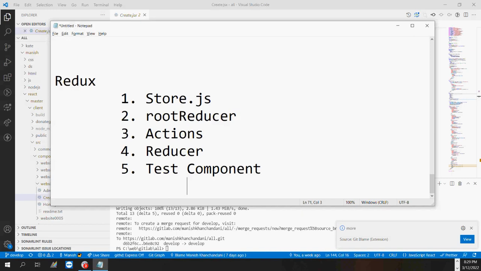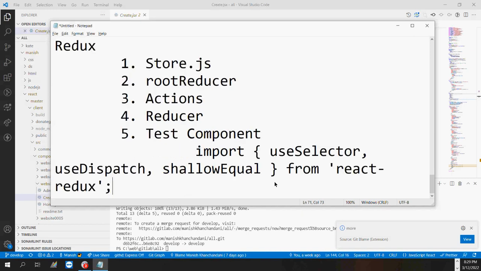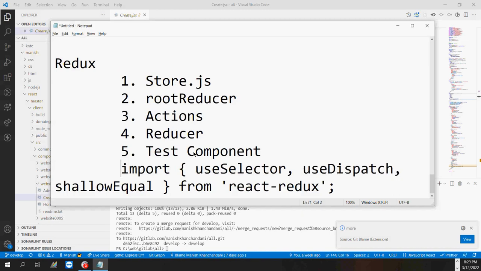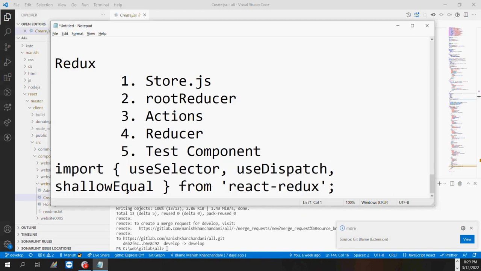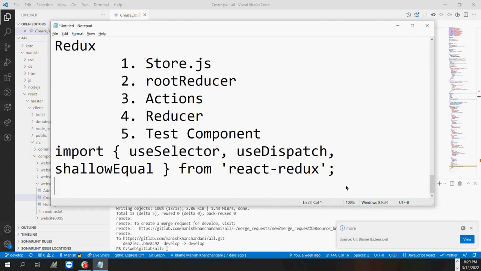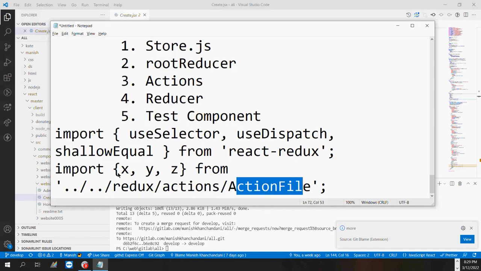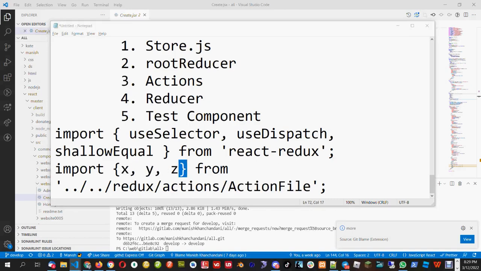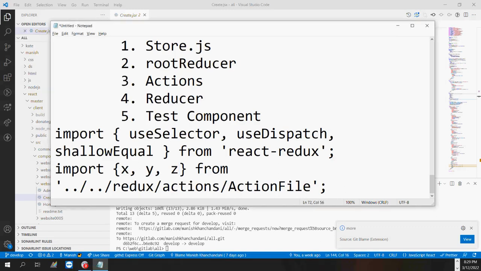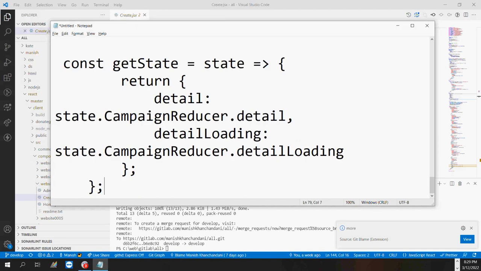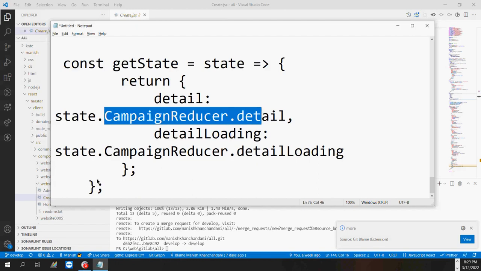The old method is getMap and getState and connect, but with the new one we use the import of selector, dispatch and shallowEqual, and we import some actions from the action file like this: action 1, action 2, action 3, and we create the state.